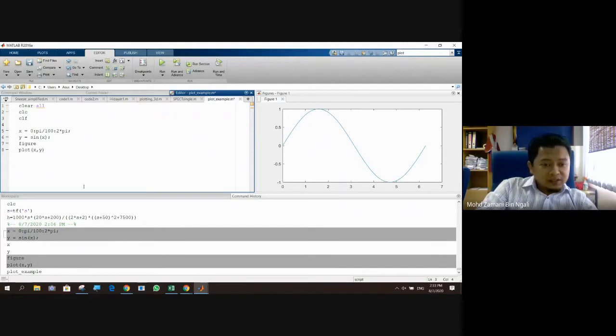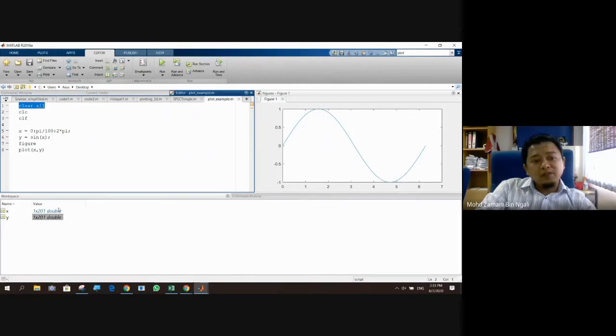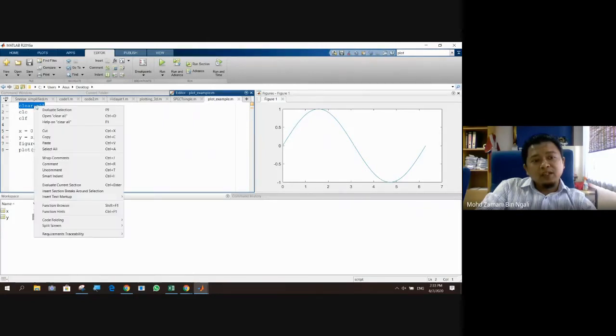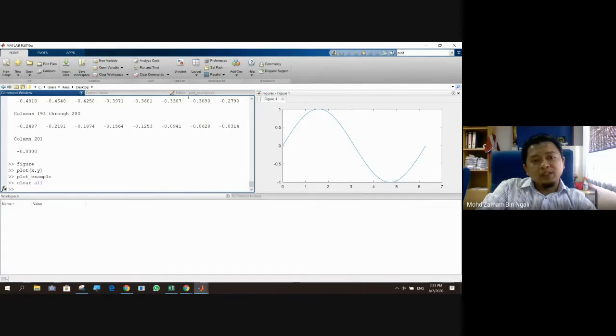Let's see. So this is your workspace. You have x and y. This is your figure just now. Let's try to run one by one. So clear all will clear whatever you have in your workspace. Right click, evaluate selection, and your workspace will be cleared. This is your command window just now. It's messy.